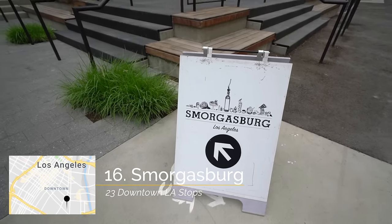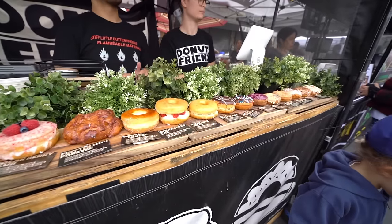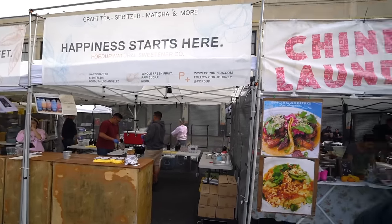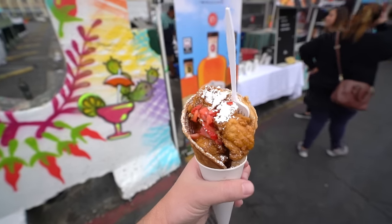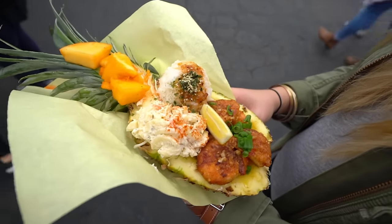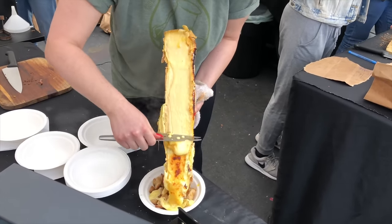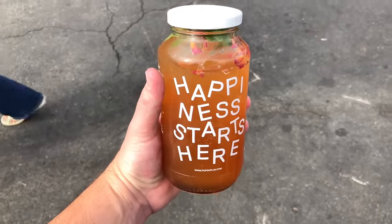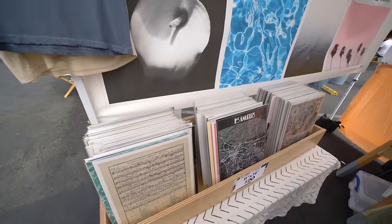If you're in Los Angeles on a Sunday, which is the only day of the week that this happens, head over to Smorgasbord. Smorgasbord is much like a food truck event where 30 or so restaurants all have little pop-up shops in this one big industrial area. You can walk all around and try things ranging from fried chicken in a waffle cone, shrimp in a pineapple boat, acai bowls, tea — all sorts of crazy stuff. I recommend bringing your appetite and some money so that you can walk around and try a few different things. There's also a shopping area down the middle that you can check out in between eating.